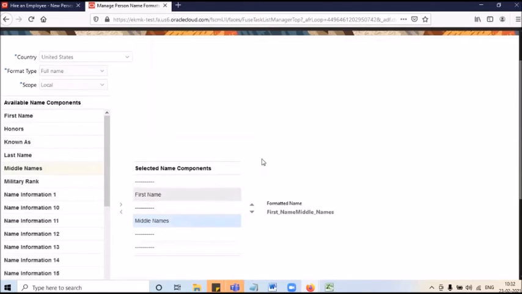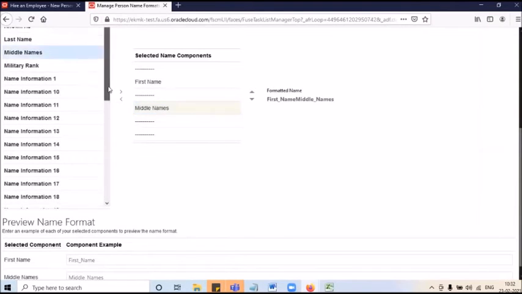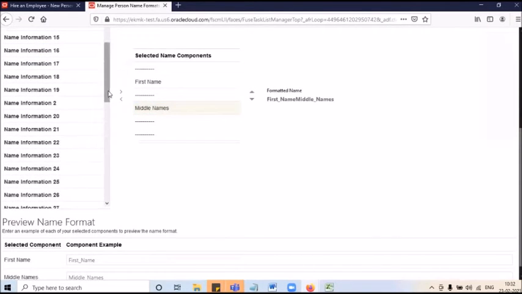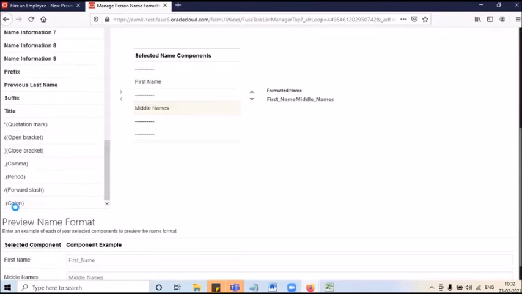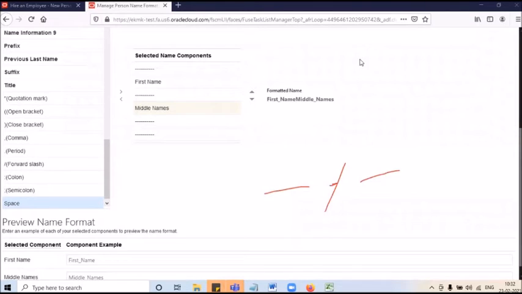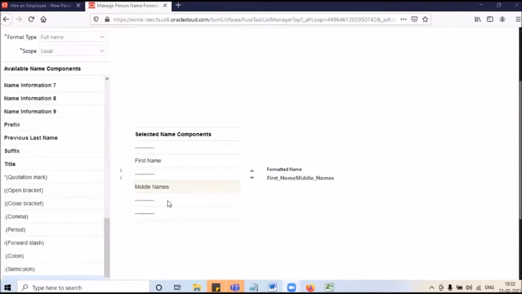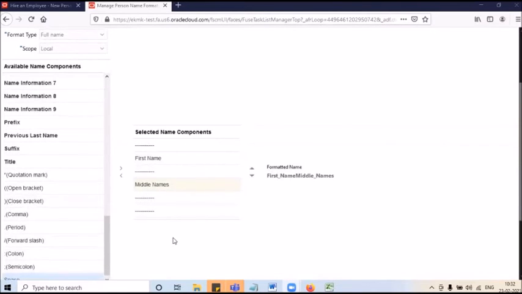Between first name and middle name, you can give a space if required. Or do you want a dot or slash, whatever you require? You give the first name and then the last name; do you need any gap, any space, or any slash? How do you want to generate your full name? First name, middle name, and after that I need some space.